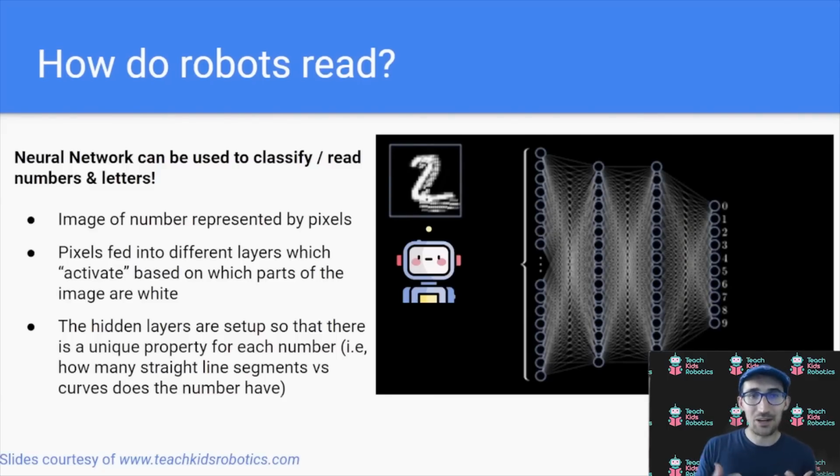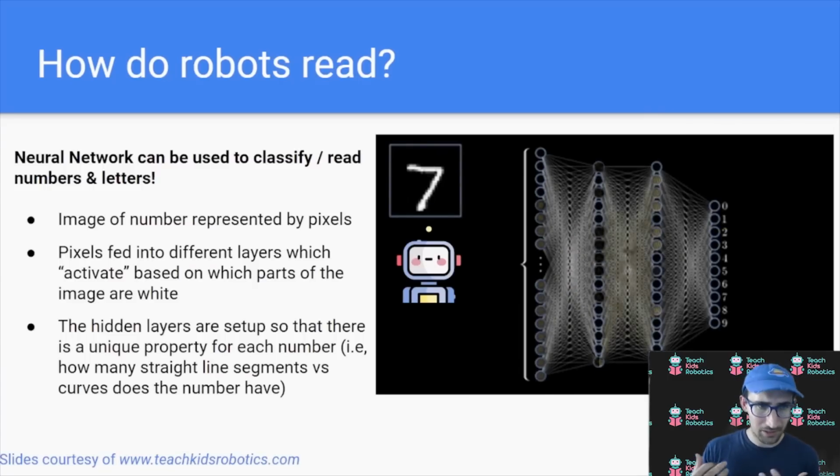So, following up with how robots can tell the difference between cats and dogs, we can actually use neural networks to answer, how do robots read? If we consider the abstraction that we fed an input image into this neural network and we got a classification out, we can perform the same steps and just choose to classify, instead of a cat or a dog, digits or letters, so we can have A through Z or 0 through 9. A neural network can once again process the image as long as the hidden layer is set up in such a way that we are looking for what uniquely identifies one character from another. We then have the ability to classify the given character that we are looking at.